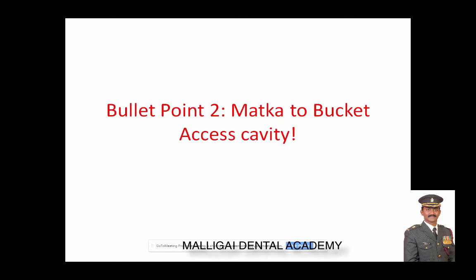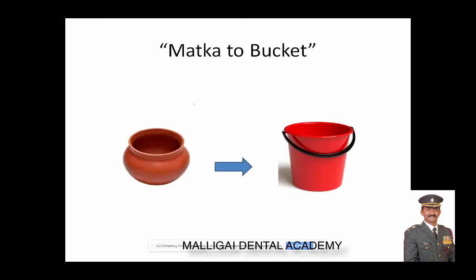This is called the Matka to bucket access cavity. What do I mean by this and why am I using the Hindi language here? It's simply for me to remember and to get the point across. What do I mean by this? The image 1 that you see is that of an earthen pot. How is the earthen pot? It has a nice round opening, but look at the base. It's wider at the bottom and the opening is narrow. This is how most of our access cavities are made.